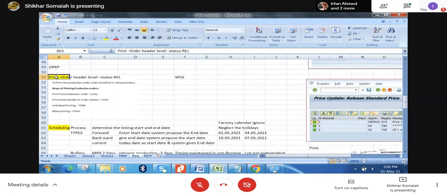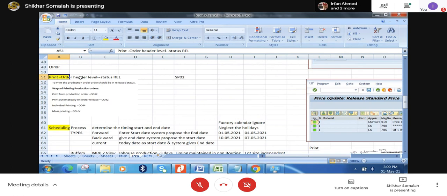So how to do the print? Printing means once the production order is released, we go for the printing. After getting the print, we issue it to the manufacturing or production department for their checking: what the operations are, which work center, the setup time, machine time, which components are there, and which component operation is to be done. Those details we can get after getting the printout.